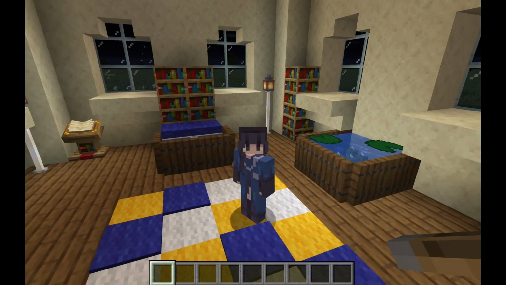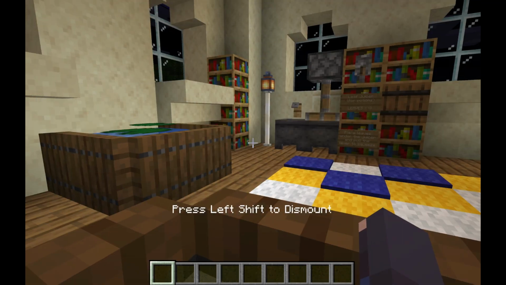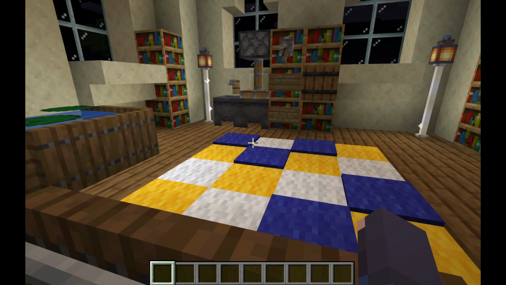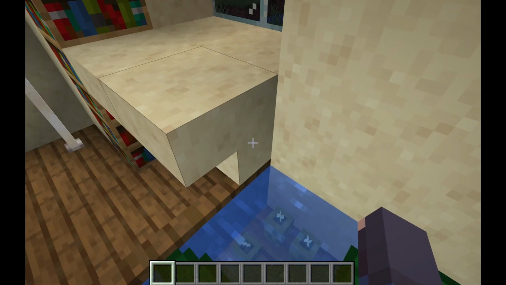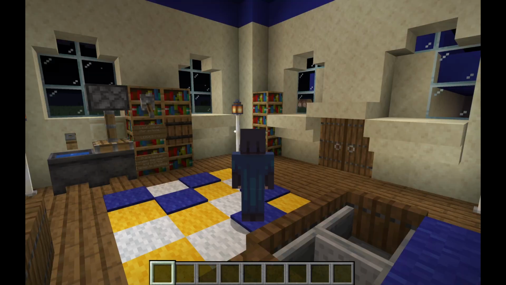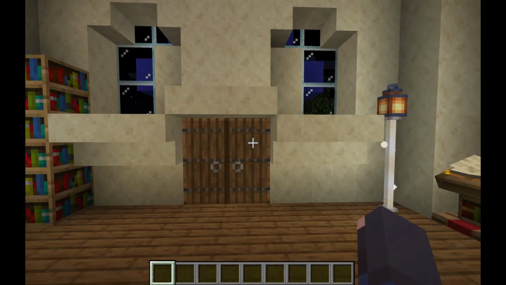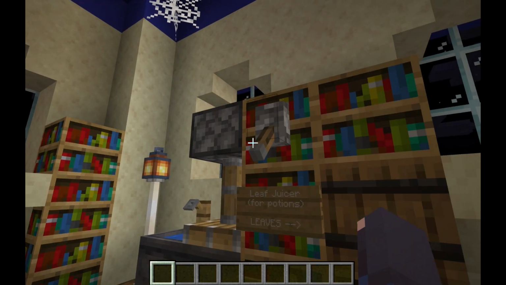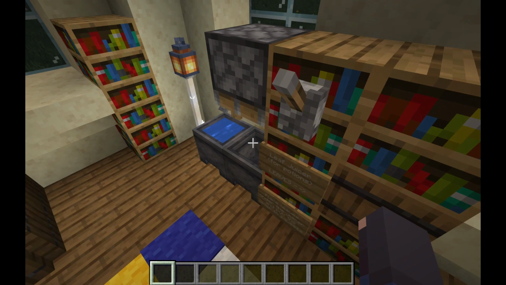Common room, and I decorated a little bit with this couch. And this little pond with the fancy windows and bookcases, since Ravenclaws are known for their smarts. We have this potion area where you put leaves in here and you juice them. I think I put that.